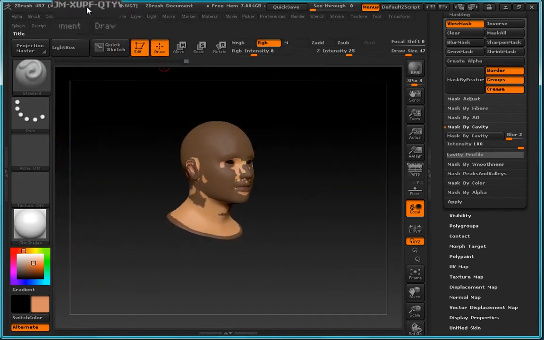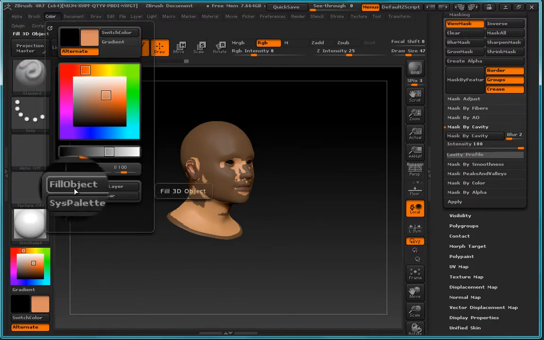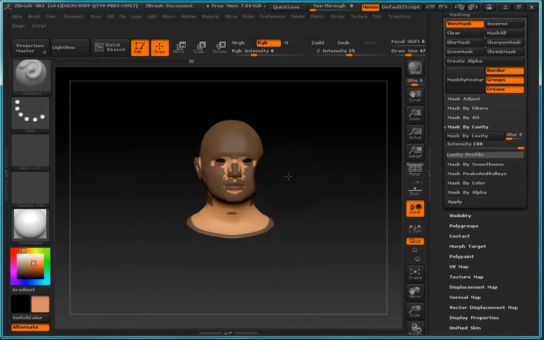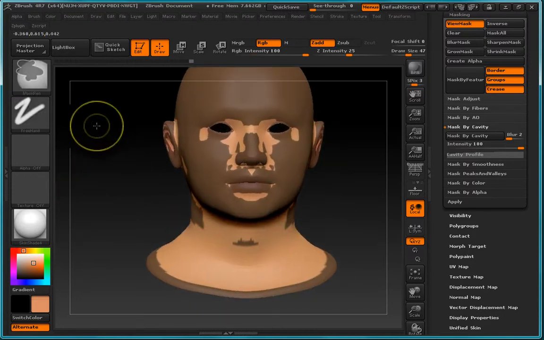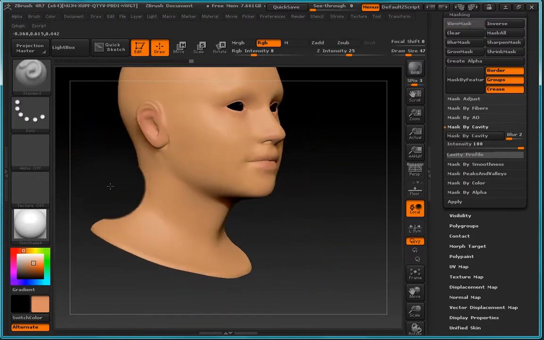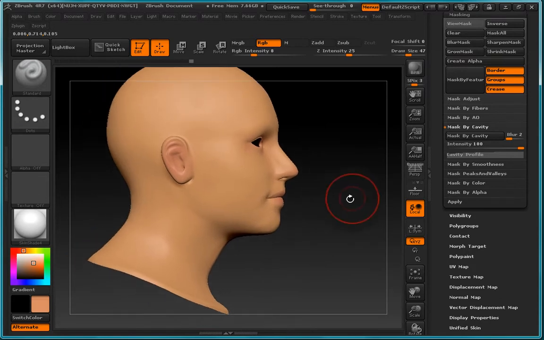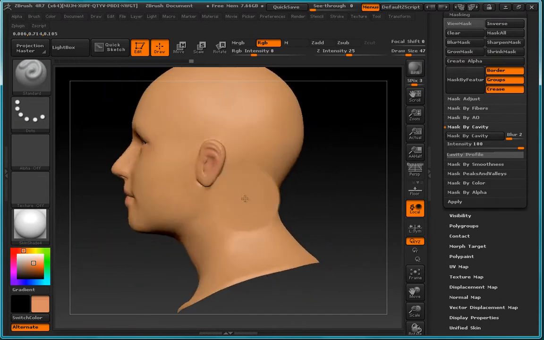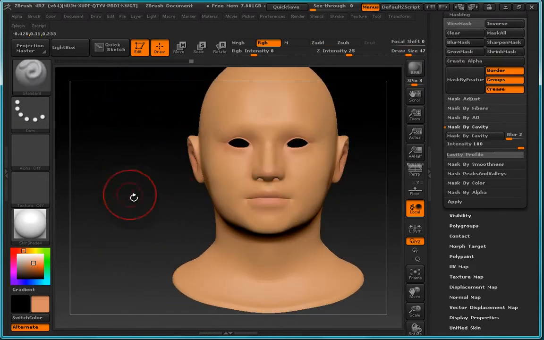And I'm going to go to color, fill objects. And so it's going to add the color there, and we can just deselect that, and you can see what that does. It just adds a little bit of variation in terms of the overall shading color here.